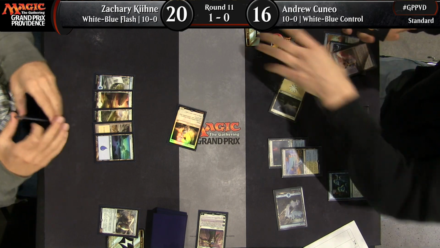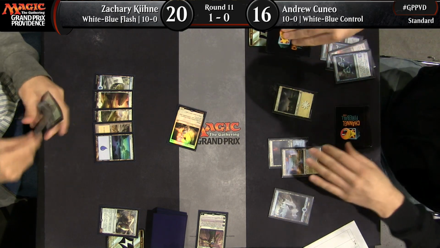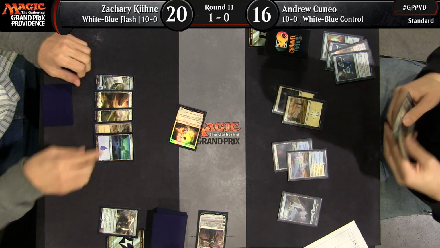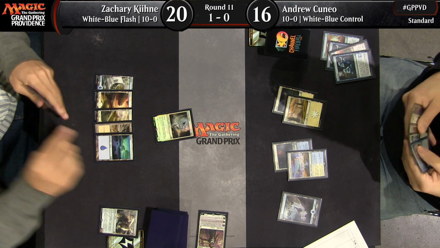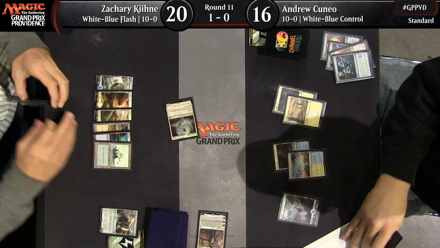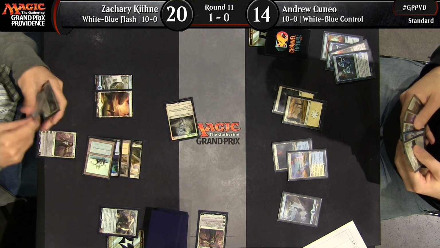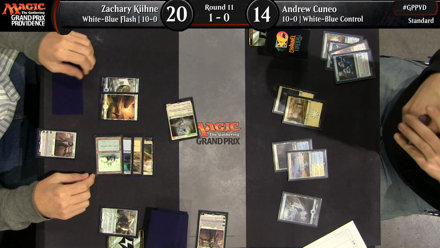It does make cards like Haunted Dead, if you ever try to cast it, getting exiled, a pretty big drawback for the player who's expecting to be able to utilize their graveyard. Also, it's just a 3-mana counterspell, in this case, where it doesn't matter that the Gideon is exiled. That's still what Andrew's deck wants. So the Selfless Spirit is doing solid work here. It continues to peck away at Andrew Cuneo's life total.